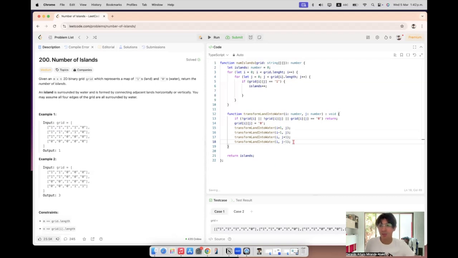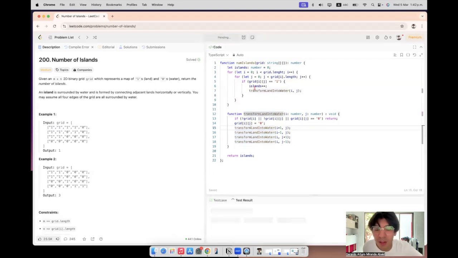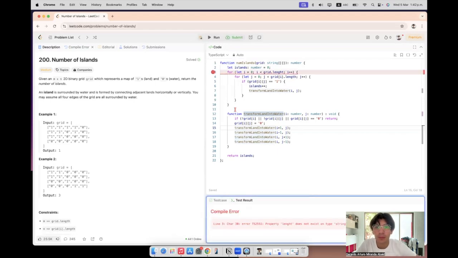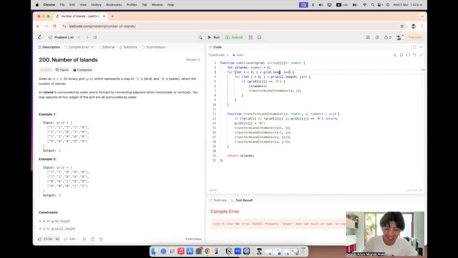Okay, so this is basically checking the adjacent cells, and we need to call this recursive function when we find land, and we need to pass i and j. Okay, so this should be good. Let me run the code. Okay, so I have, oh, sorry, I misspelled length. This should be good now.